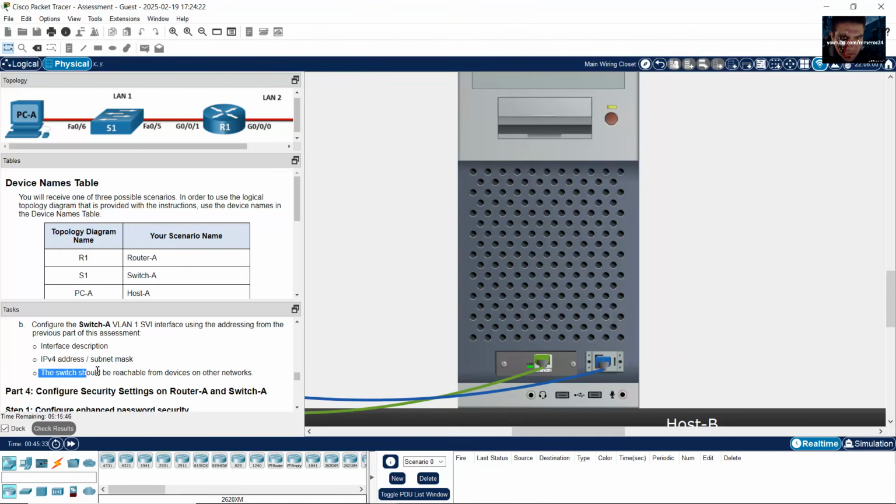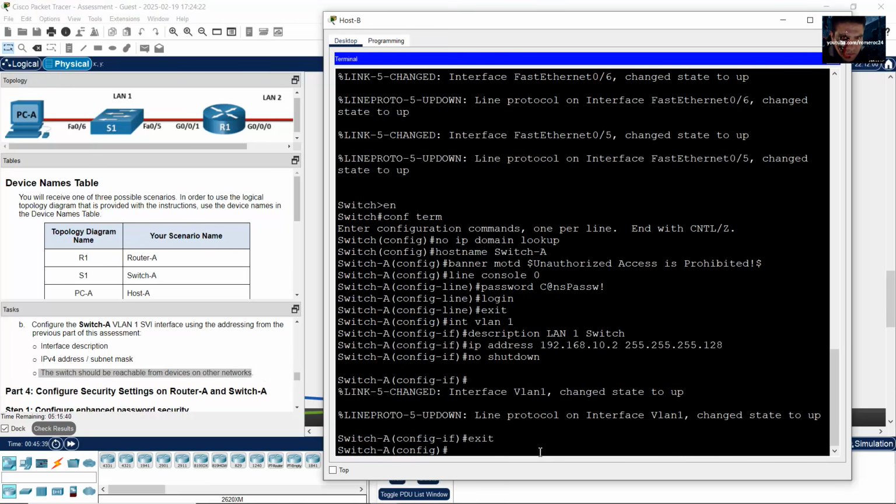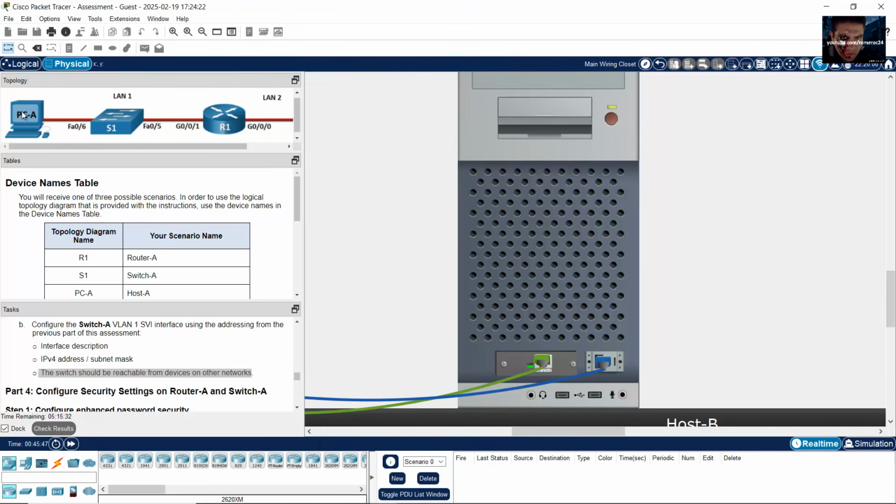Finally, this switch should be reachable from devices on other networks. That means configure default gateway, ip default-gateway. But what is the default gateway of PCA or switch?